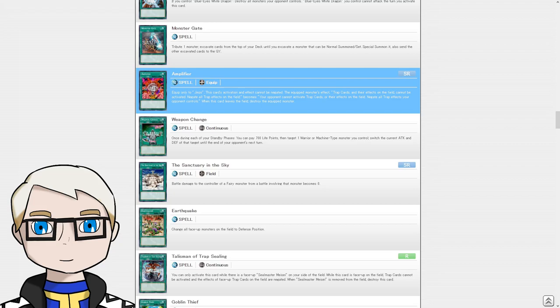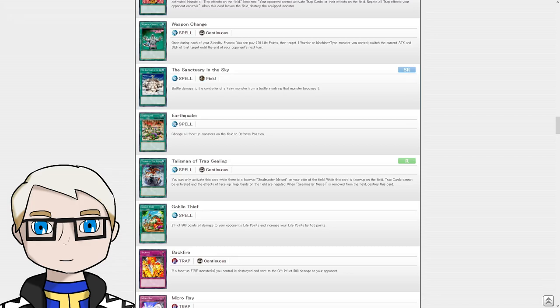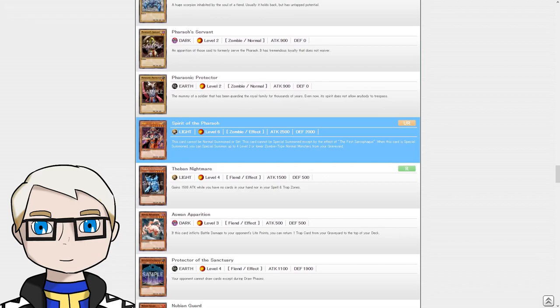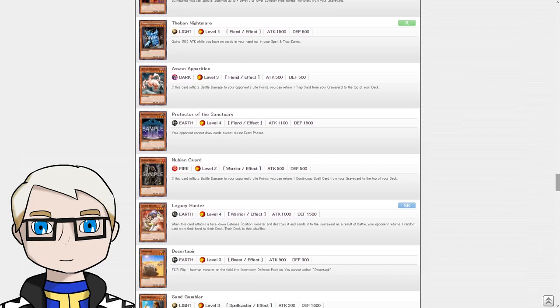Got the Sanctuary in the Sky, as mentioned before. More fire support in Backfire. The Draining Shield could be something, maybe. We got some level 1s in here that get a lot of support. Spirit of the Pharaoh, probably one of the hardest to summon monsters in the game with very little payoff. But I think it looks cool. The artwork's cool, I guess. At least the art is cool.